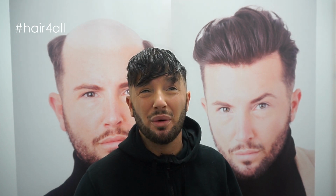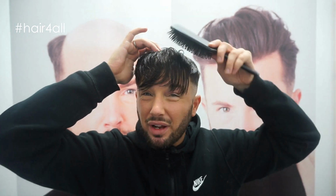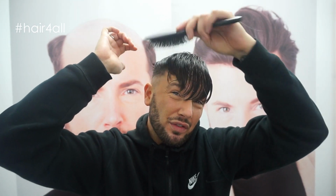That's solely for the fact that it gives stronger coverage and it's just not so hard and abrasive on the actual system. And then basically brush through like this, just covering obviously all the areas, just to make sure that, again, any tangles or knots are out of the system, just ready, so it's easy for styling and blow drying the hair, so you just get a nice coverage in terms of style.